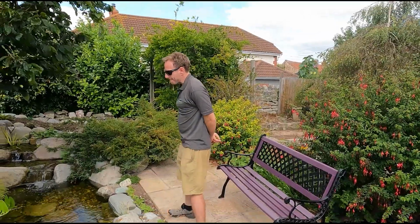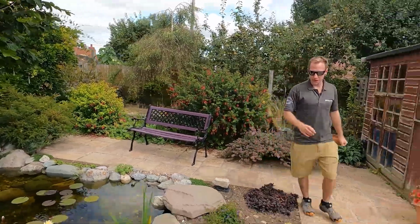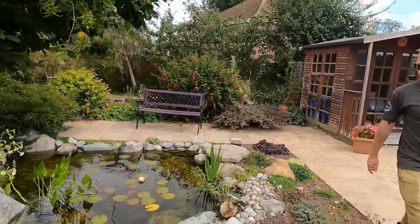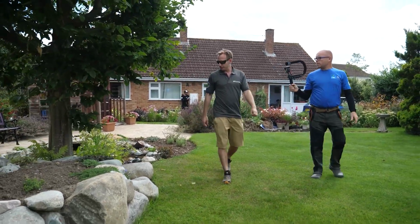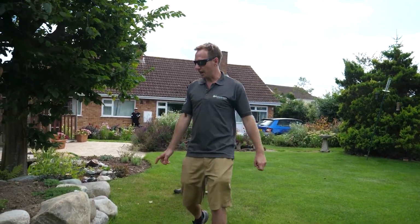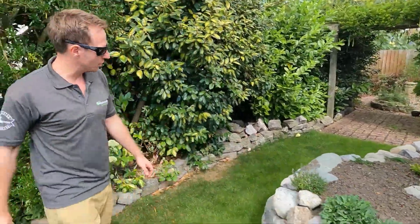So you did the landscaping as well? We did the retaining wall. We didn't do any of the planting for this one. The client's got a bit of a green thumb, so she wanted to do that herself. But we did come in and build this different grade retaining wall with a few gnarly bits and a few smaller bits. So yeah, it's just a standard boulder retaining wall.